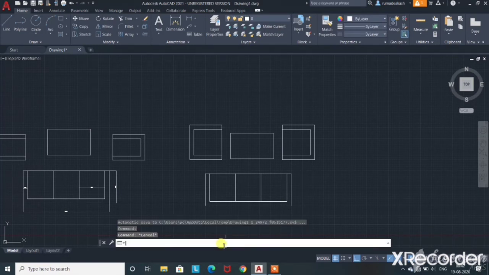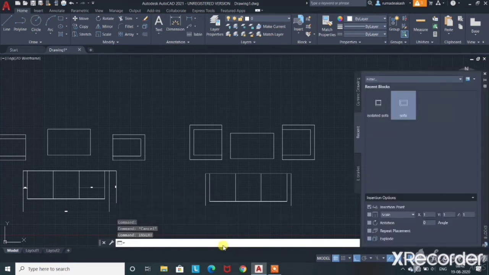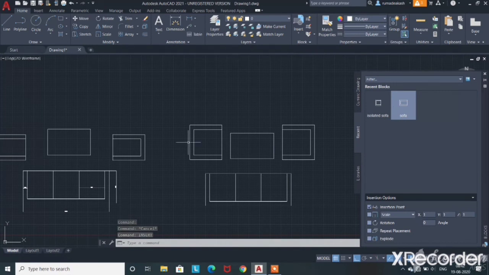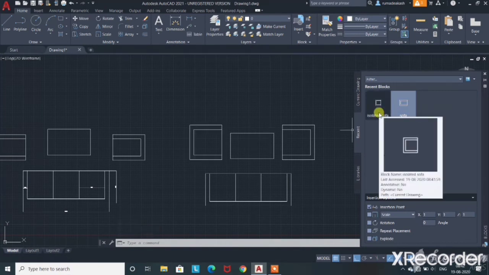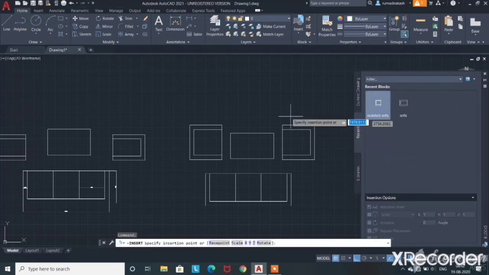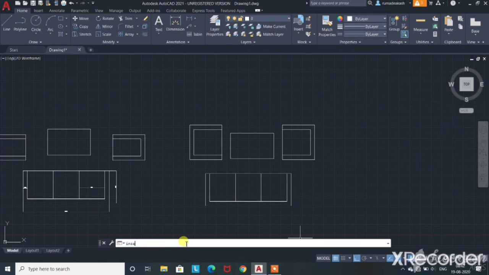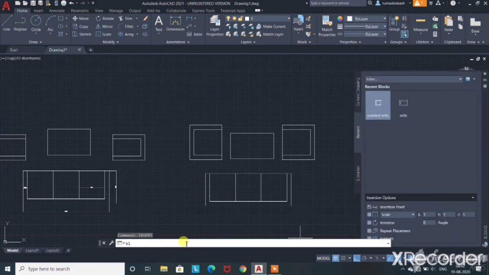Now all I have to do is select insert here. Since I had already created one before, I had named it sofa. The one I've created now is known as isolated sofa. So I'm just going to select the isolated sofa and specify the insertion. So now I'm going to insert.